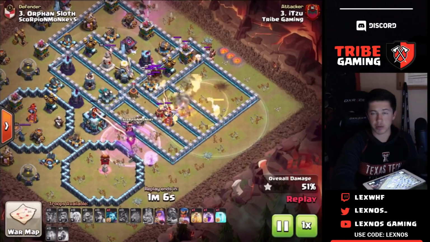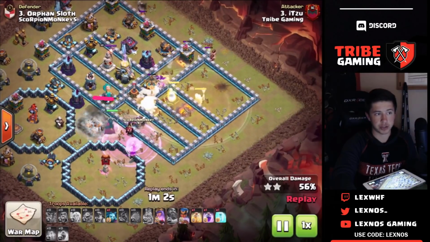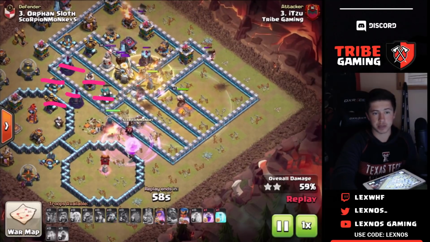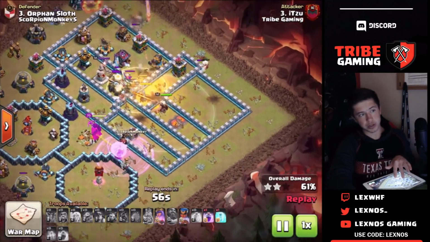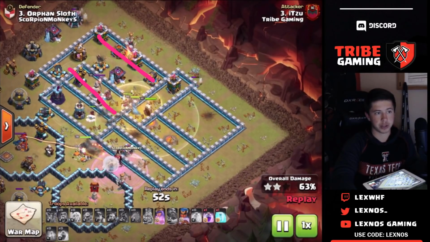I believe he is going to rage his Queen up again, yeah, right here, to keep her alive so she can get even more value. He wants her to knock out all these defenses here, which is going to be really nice. So the miners and the hogs don't have to go through all of that. They can just keep pushing through here like this.